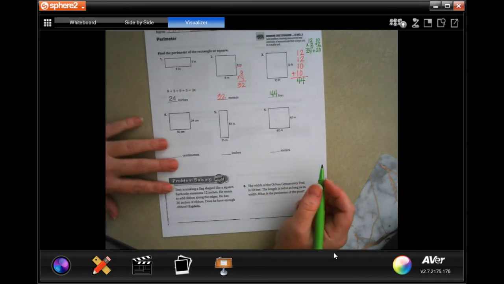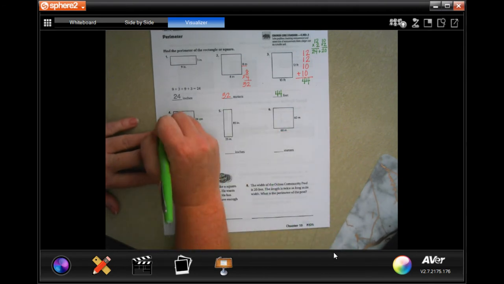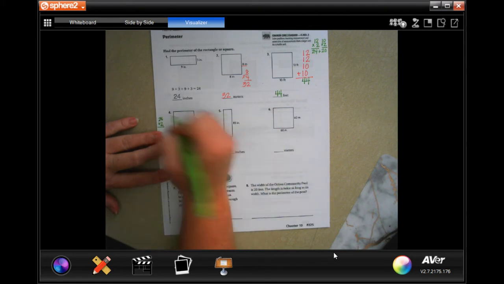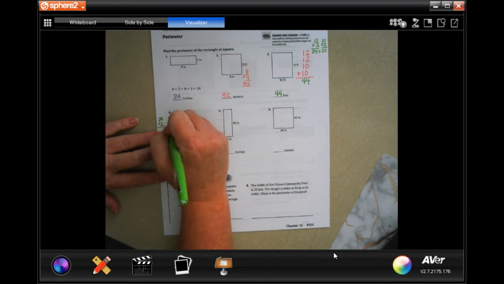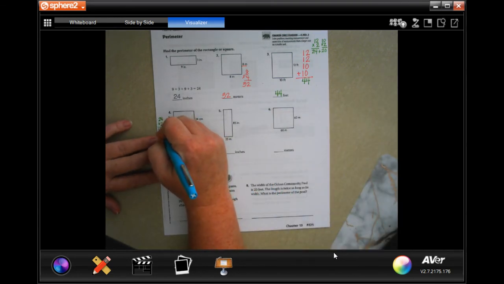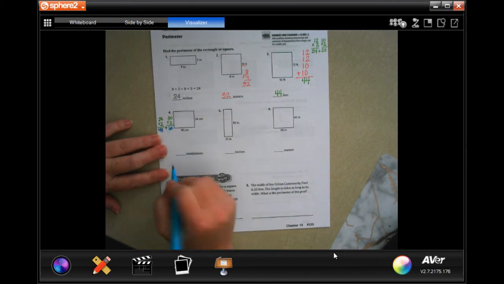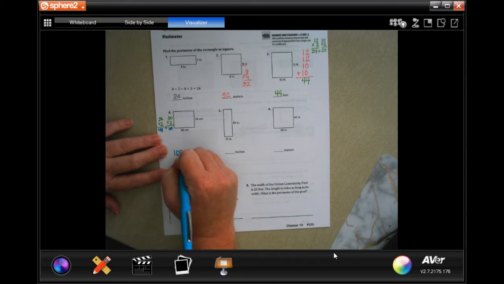All right, let's try that on this one. So I'm going to go 24 times 2 and 30 times 2 and then we're going to add those up. So 24 times 2 is 48, 30 times 2 is 60. While 40 and 60 is 100, and then 8, so 108.